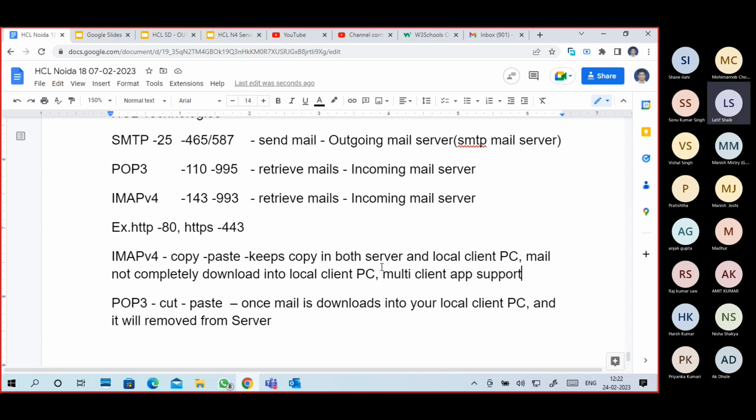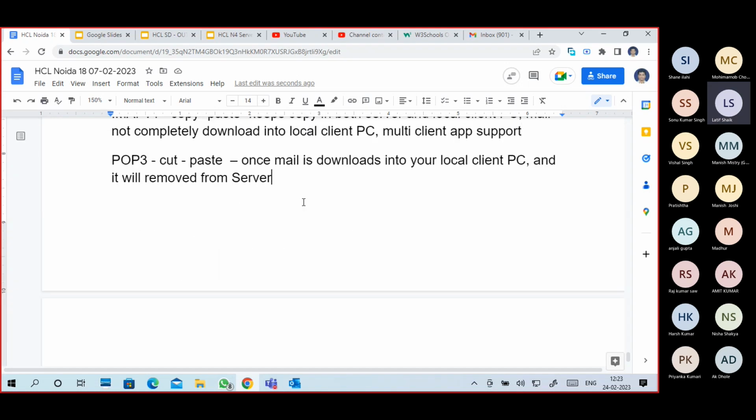If you access through Outlook, once the mail is downloaded into your Outlook, the mail is on your PC as well as the server. If you are accessing through the mail app on a mobile phone, the mail is stored in your mobile phone as well as on your server. A copy is on both sides. That is IMAP type of mail retrieval. It purely depends upon the server and the situation also. I will tell where we use this thing.